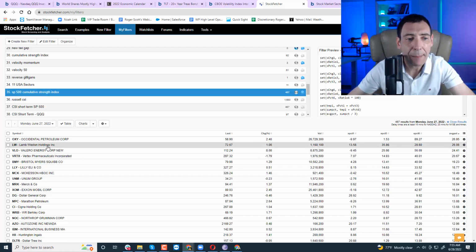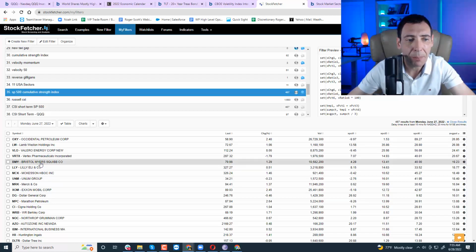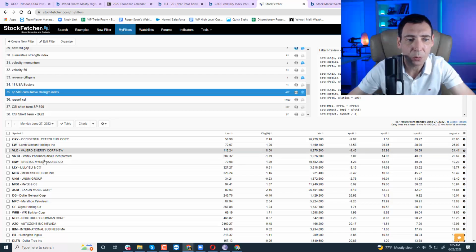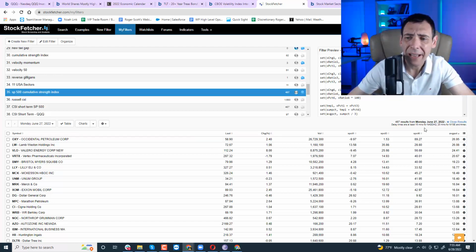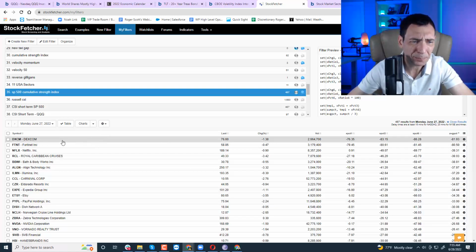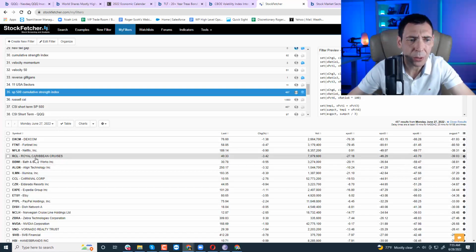The bottom line is Lamb Weston, LW, and Bristol Myers, if I had my choice. Those would be the best stocks, and the best sector is, we gotta take two instead of one, consumer staples and healthcare, and both are defensive. And on the downside, that's easy, because we have the defensive stocks. We have the speculative stocks.